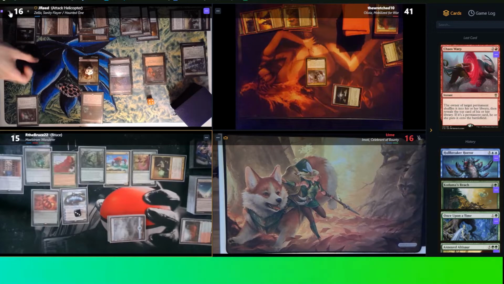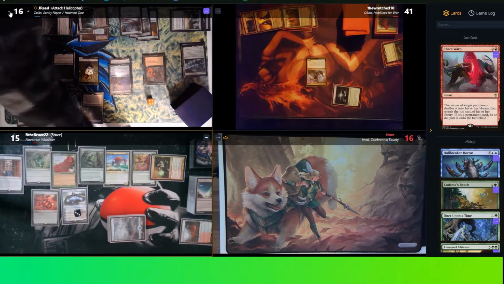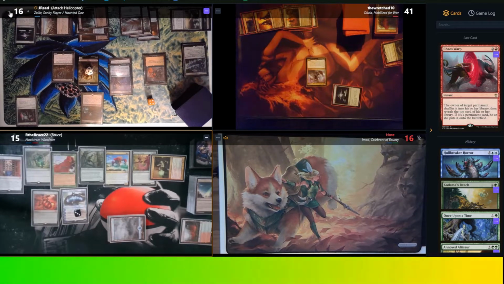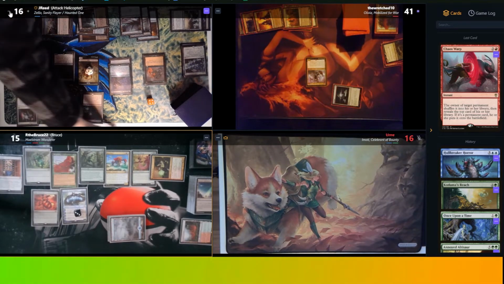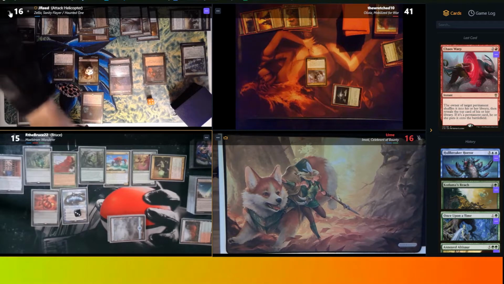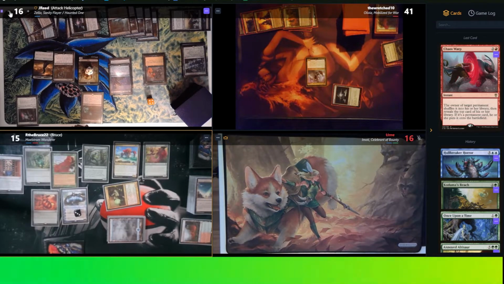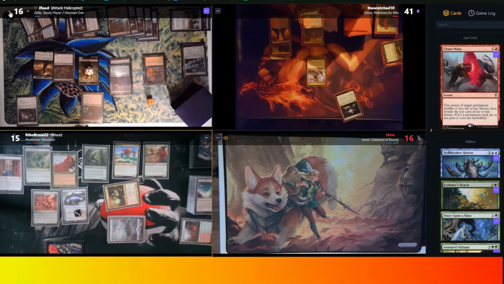Okay. Pay 3, and I'll play Woe Strider. Where's my germ? Where'd that thing go? He got in Ash Barrens from the Chaos Warp. That wasn't a land play. Yeah, I know. That's why I'm asking if you played a land. Yeah, I did not play a land. I just have to pass my turn. I can't do anything.